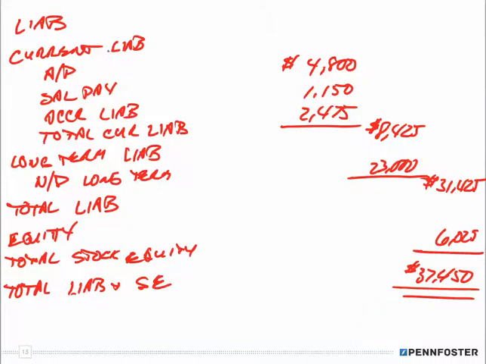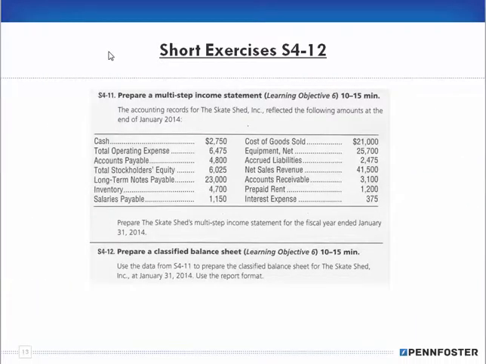Okay, all right, so I'm going to bounce back and forth between the pages here and just recap it real quick. Okay, it's telling me to prepare a classified balance sheet, so that means the information has to be absolutely correct, and it's telling me to use a report format going down the page. Okay, and we're using this information right here, right? So we have to look at our assets, liability, and our equity accounts. So I have cash as an asset, accounts payable liability, total stockholders equity is 6,025.